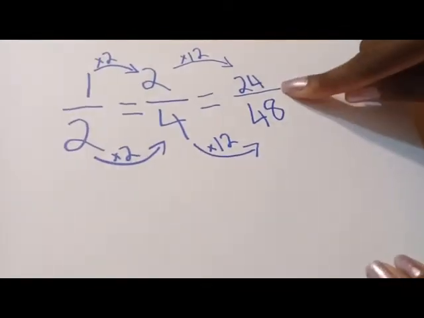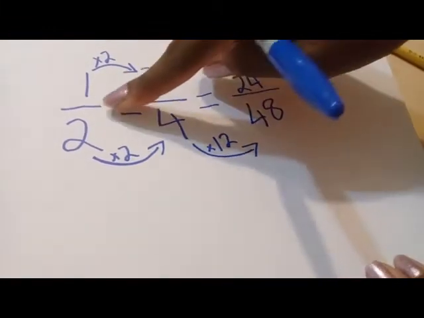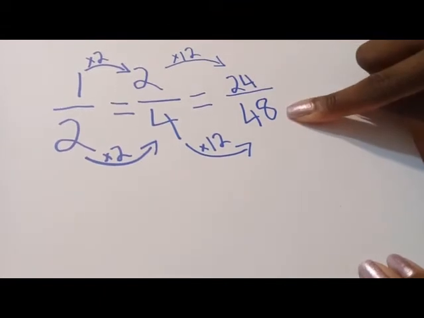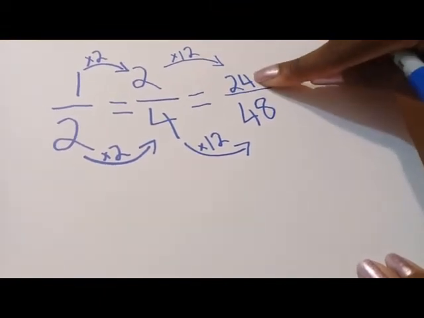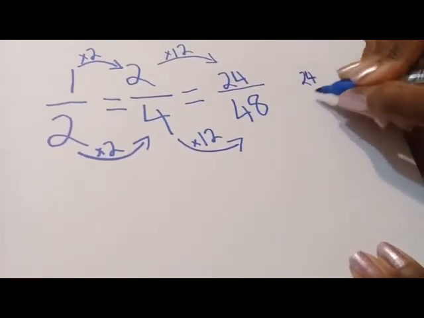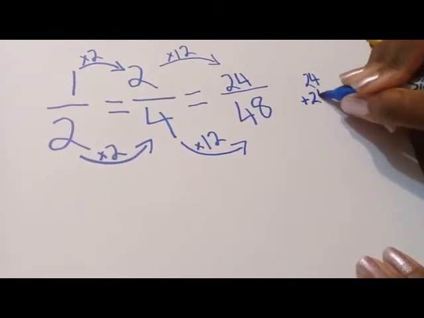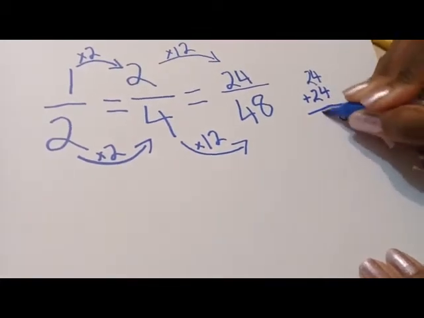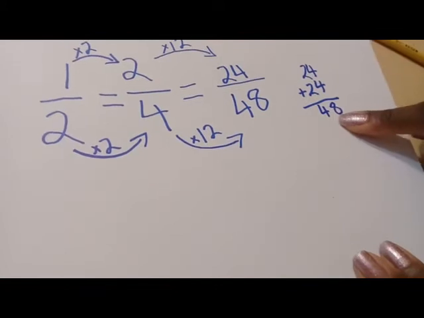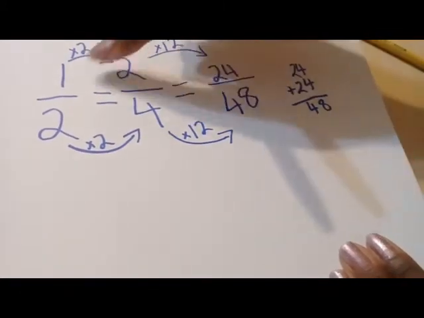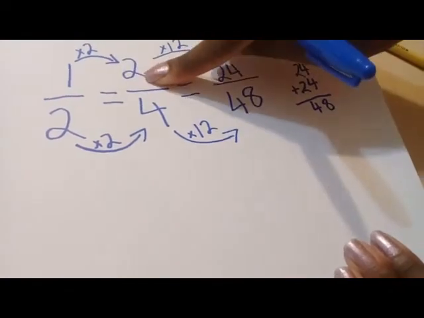How do I know, though, that this is still equal to a half? Well, I can check. Is 24 half of 48? If I double 24, I should get 48 exactly. So let me check off to the side. Hopefully you've done this in your head already because this is a nice simple addition problem. 4 plus 4 is 8. 2 plus 2 is 4. There's my 48. So I know that 24 must be half of 48. So it's still equal to a half and it's equal to 2 quarters.